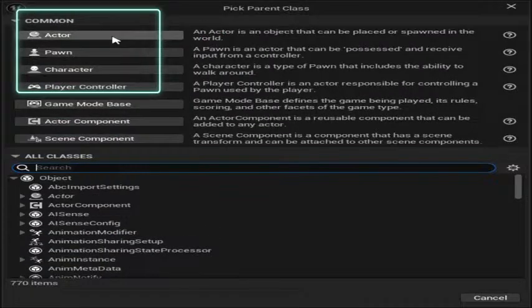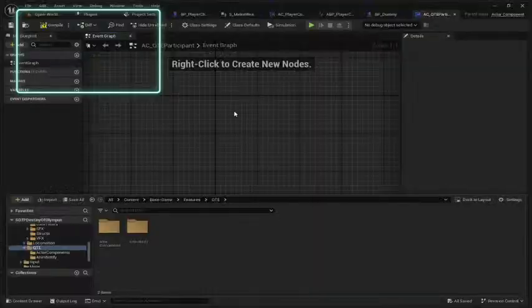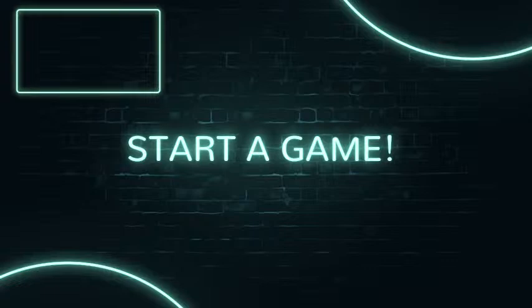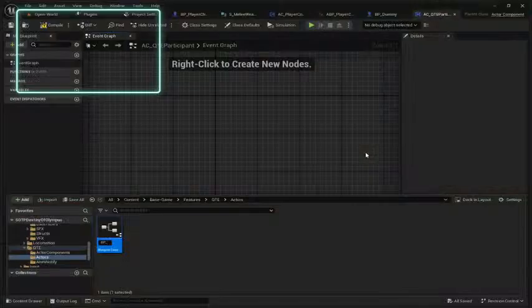So I was thinking of making an actors folder, and then we could do a blueprint class actor, BP underscore QTE master. Then we make a child blueprint of that, and this is what we're going to need in the data table.